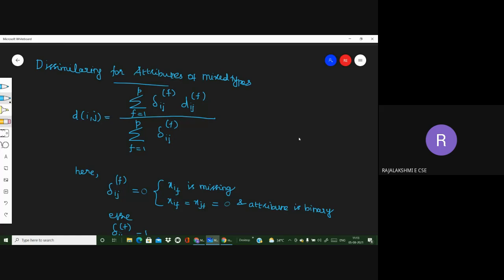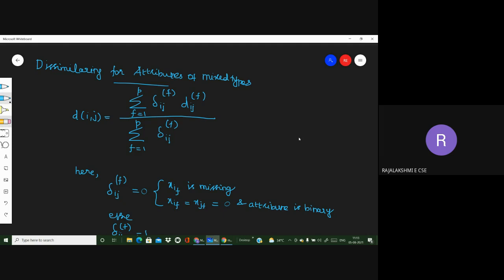But now if the variable is of mixed types, என்னோட டேபிள் mixed typeல கொடுக்குறாங்க. நிறைய டெஸ்ட் ரிசல்ட்ஸ் இருக்கு. One test result is giving out categorical values as output, but one test result is giving some numerical value as output. Some of the test results will be giving some rankings. Rank 1 2 3 அப்படி பிரிச்சிருப்பாங்க டேட்டாவை. ஸோ அப்படியெல்லாம் இருந்ததுன்னா அப்ப நம்ம என்ன பண்ணணும்? We have to use a different formula called dissimilarity for attributes of mixed types. அப்ப அந்த டைம்ல நான் யூஸ் பண்ற ஃபார்முலா இதுதான்.